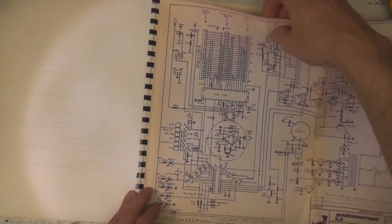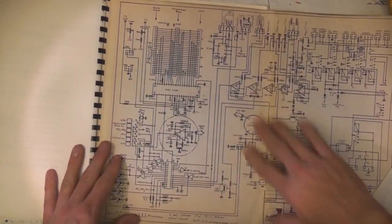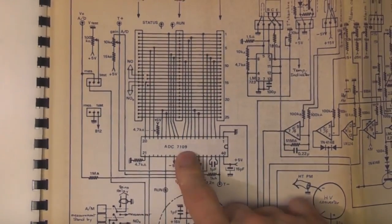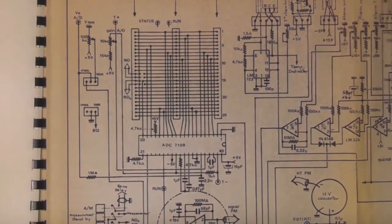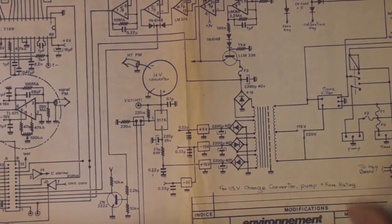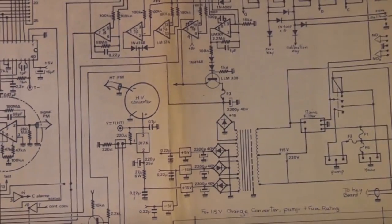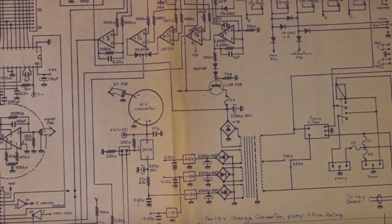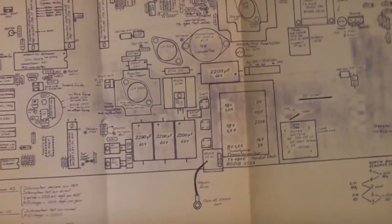We've got all this purple DIAZO chemical copying process, so this is hand-drawn and these copies are produced by a photochemical process. It looks like it uses a 7109 which is a standard front panel meter chip. We've got the photomultiplier amplifier and just a few general bits of analogue signal processing. The electronics are relatively straightforward - a lot of it's just down to calibration, zeroing, temperature control of the Peltier, and handling the photomultiplier. They give you a nice layout drawing of the PCB, nice and serviceable.